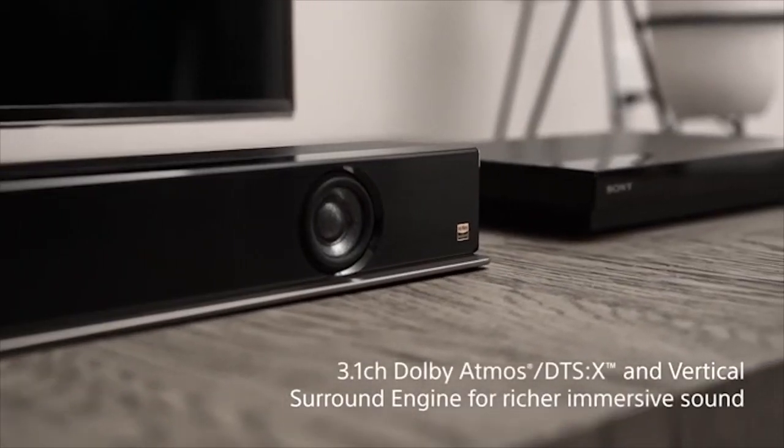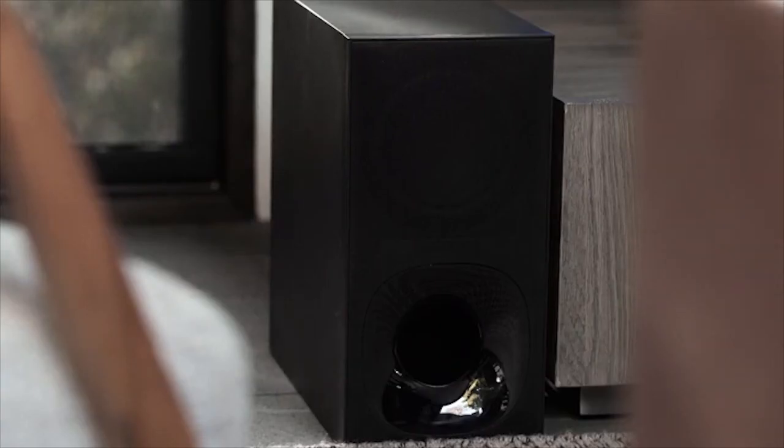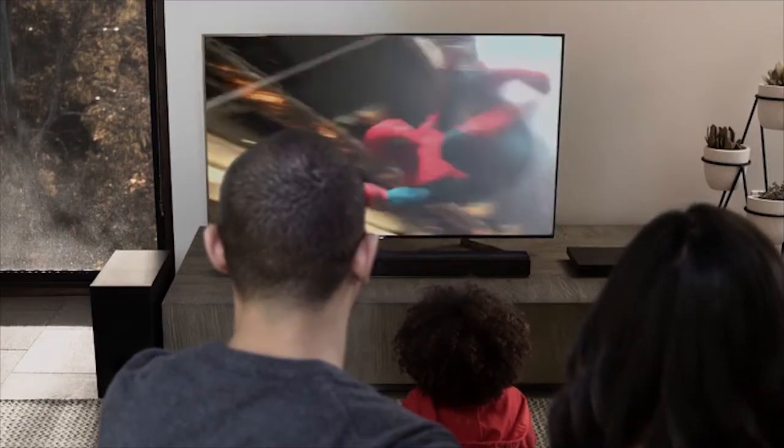To bring the Dolby Atmos experience to more wider range of people, we Sony have been developing the new technology how we can make that happen. The vertical surround engine is new unique signal processing technology that can bring surround sound state even from front-facing speakers. But what's really critical and important to consumers is that emotional reaction they get to that Atmos soundtrack when they listen to it at home.